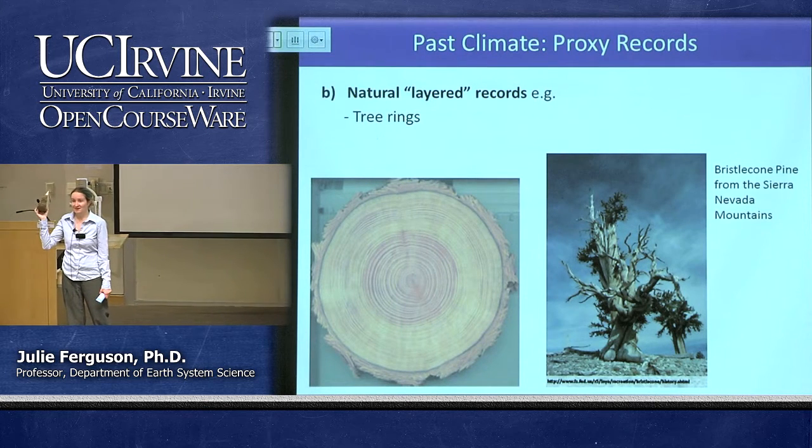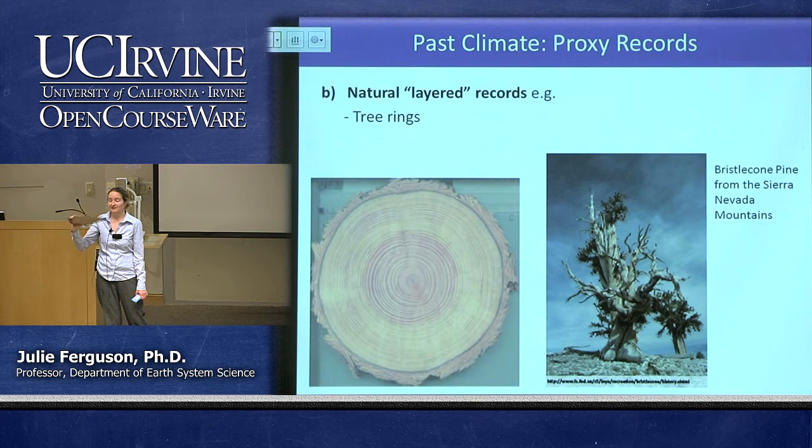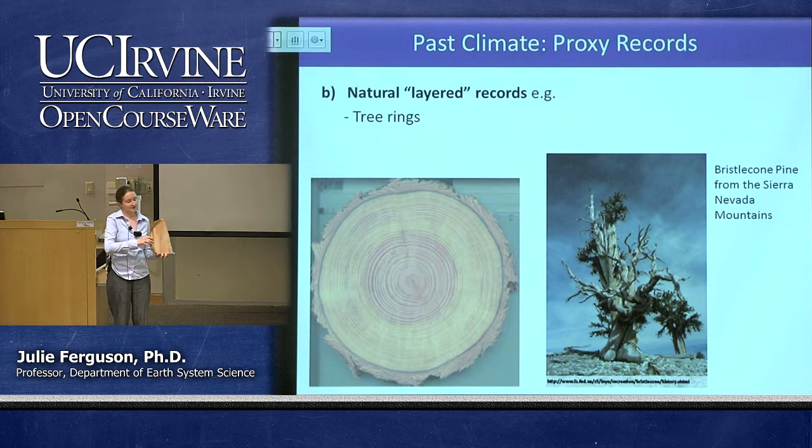We don't cut down trees to take tree cores, by the way. People get very stressed out about this every year. This is a tree that was already being cut down. In reality, if we want to go out and study tree cores, we take a tiny little tube and we insert it in and we extract a little core that way. It's very rare that we actually chop down a tree to get at the tree core. We're not that destructive, okay?